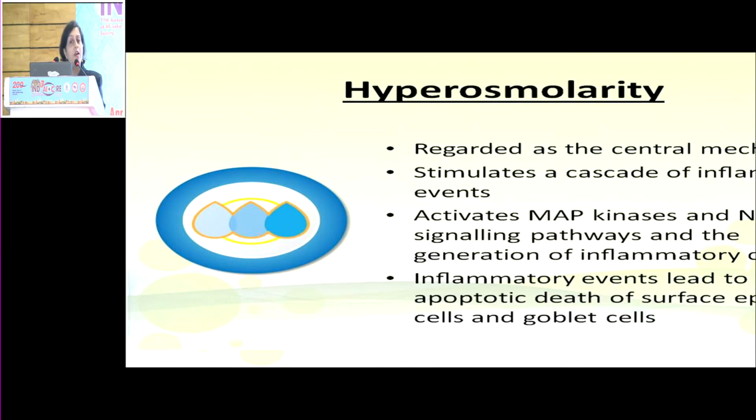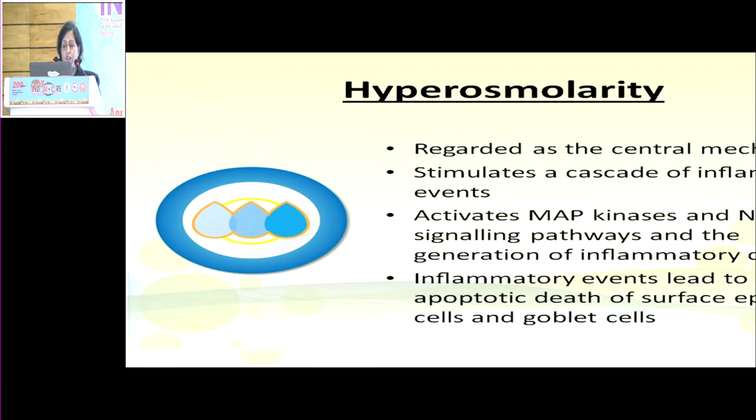So as I said before, is it the dry eye leading to the inflammation? Is it the inflammation leading to the dry eye? And the answer is both. And it's the history and your approach to the patient which will help you identify which came first and which is escalating or exacerbating the other. There is an activation of matrix proteinases and various signaling pathways with the generation of inflammatory cytokines, and it is important to bear this in mind because when you're seeing a patient with a dry eye, you are deciding whether to put a punctal plug. Bear in mind that if there are a lot of inflammatory cytokines on the surface and you plug the drainage, then those cytokines are going to remain on the surface for longer.